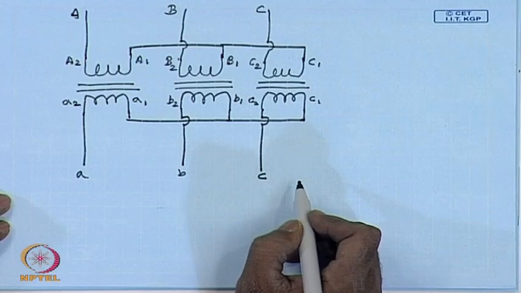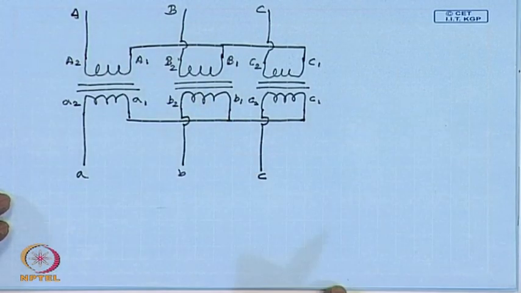We have also seen that in this case the high voltage winding and line voltage phasors will be in phase with the low voltage winding and line voltage phasors respectively. Line currents on the HV and LV side will also be in phase. In fact, assuming an ideal transformer, the conversion ratio between the phase voltages of the two sides and the line voltages of the two sides will be the same, and that will be equal to the turns ratio of the windings.